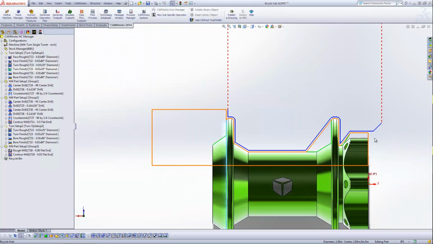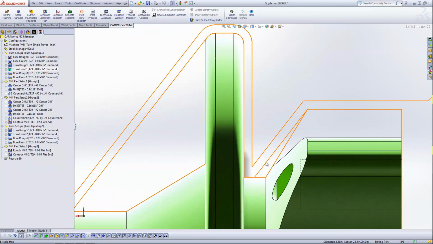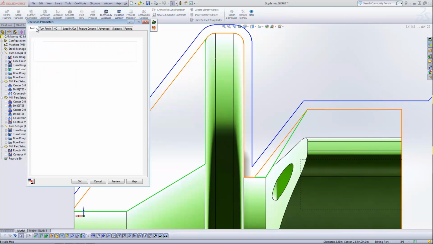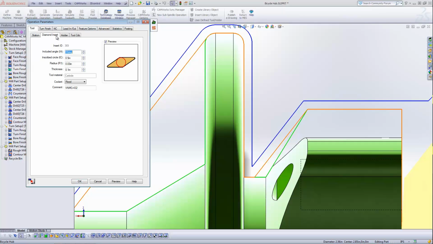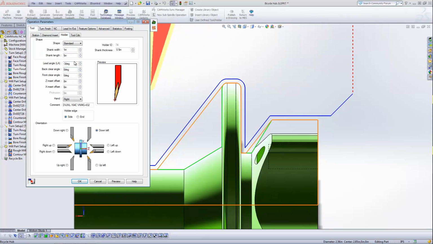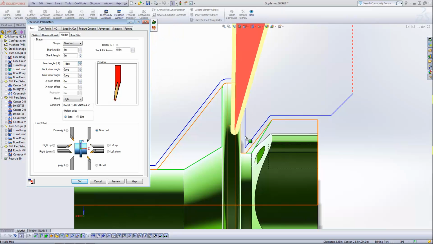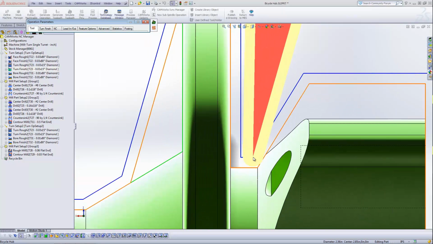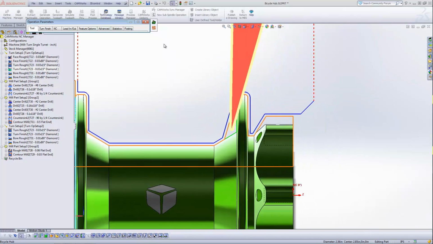One thing I am going to try to do is adjust the tool so on this finish pass I can get as deep as I need to. And I can do that just by choosing a different insert or adjusting the insert. So if I zoom out, I can kind of see what the insert's doing. It's a pretty large insert, and the lead angle could be straightened out a bit. So maybe I'll bump this down to, say, 15-degree included angle, and -1 lead angle. Now when I simulate, that tool's able to fit in. Perfect.